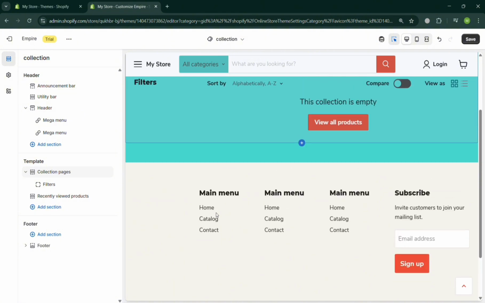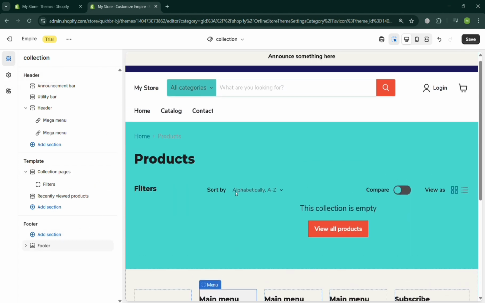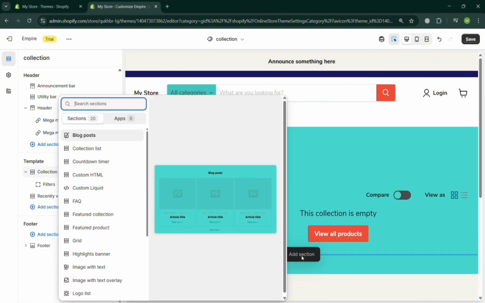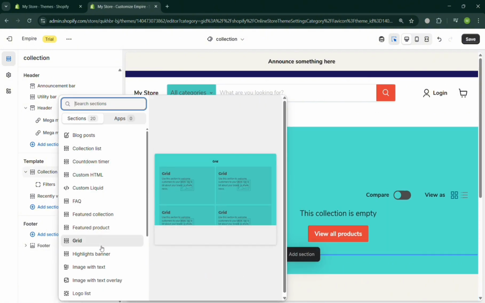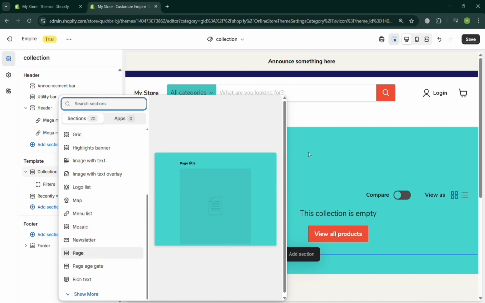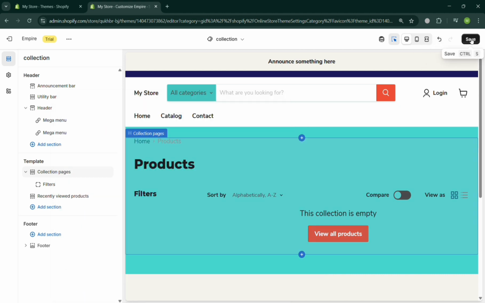So you can basically click the quick edit in order to start customizing the context, content, media files, and many more of these themes. And from here, you could also start clicking, for example, to add a section. Just click this plus button and click add section, where you can add here a blog post, collection list, featured product, banner, logo list, map, menu list, and many more.